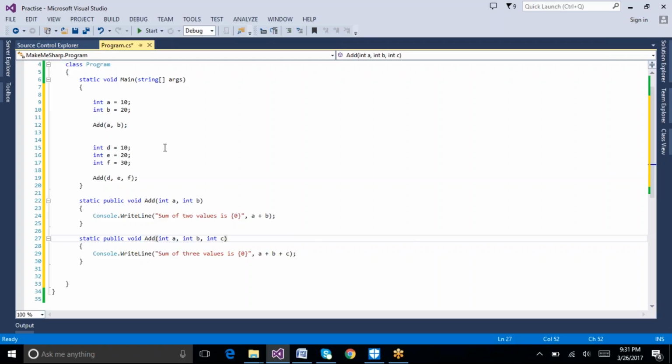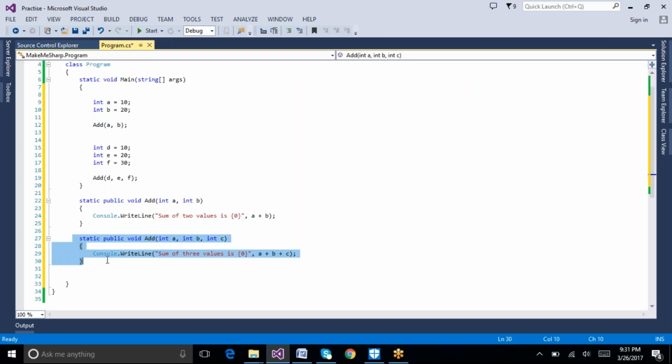So basically, my intention is I want to sum the two values. I want to sum the three values, and again I need to sum the five values. Okay, but that time I need to create one more method, right? Yes. If I want to do the sum for five values, I need to create another method where I can create the five variables to sum the five values.